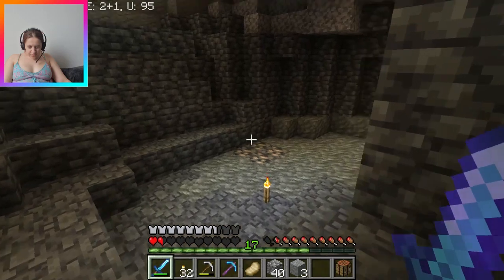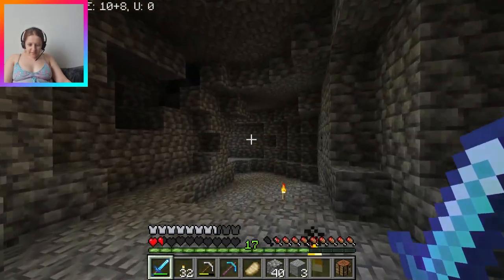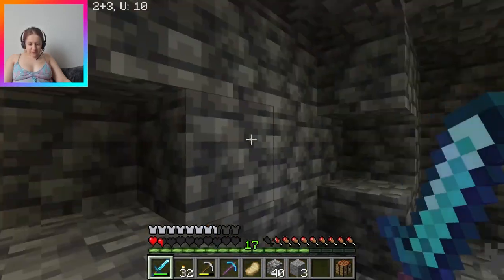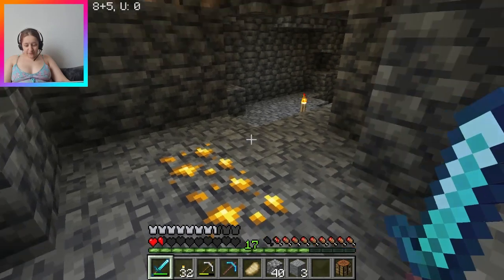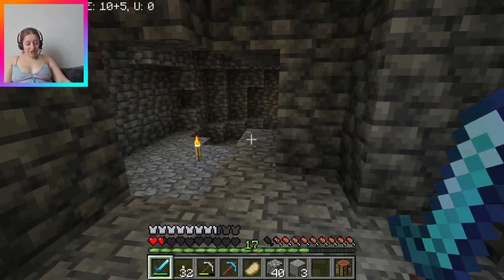So I think I was going down this way before, but there was nothing here, maybe? Yeah, that's right, there was nothing here. I do need to get some more coal at some point, so that is a stop I need to do. And I've got gold here, but I'm not looking for gold. Do you know what she's looking for? She's looking for the diamond, because diamonds are a girl's best friend.